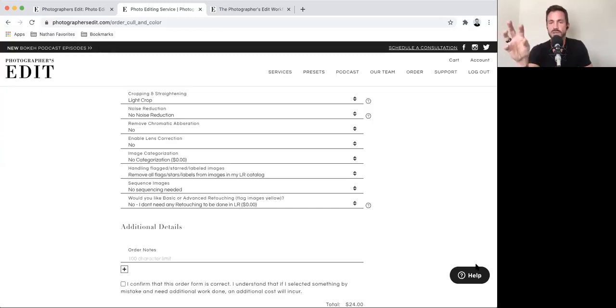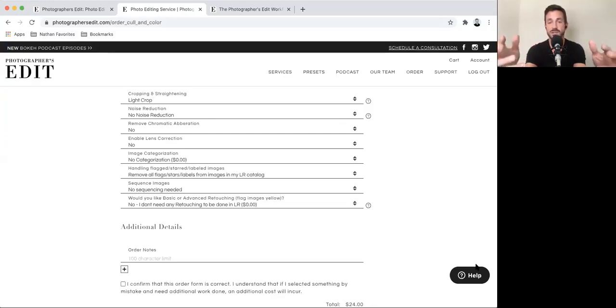The only thing that I would suggest, and I think we actually talk about this in the Photographer's Edit workflow on the support site, is that if you categorize in your catalog, to minimize any potential complications with the Lightroom catalog, make sure to have all the original RAW or JPEG files in one folder. If you start taking the original files and breaking them up into multiple folders, that can get a little bit tricky when it comes to syncing the Lightroom catalog with the original files.